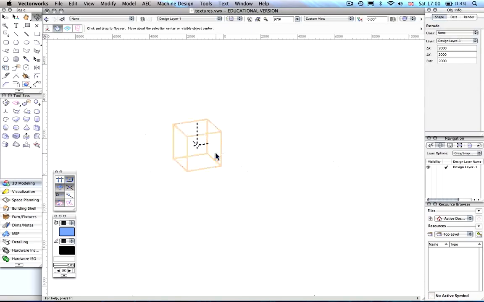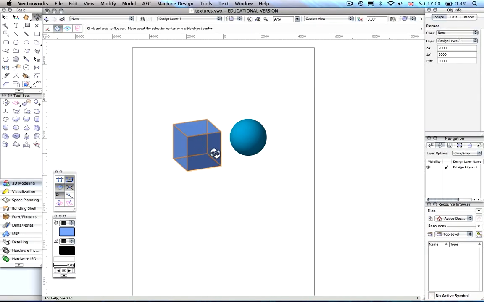We'll render that in Final Quality RenderWorks, and you see that perfect smooth sphere, and the rectangle looks perfectly nice. The limitation with the attributes palette is that it only chooses a colour. You can't deal with texture, reflectivity or transparency. In order to deal with those aspects, we need to create a resource and apply this to the object itself.